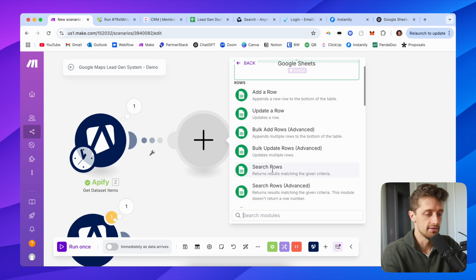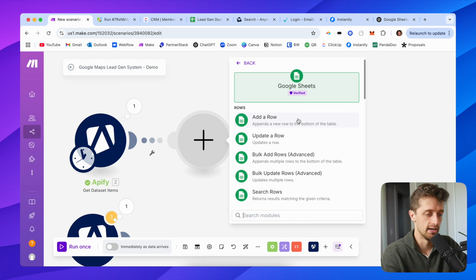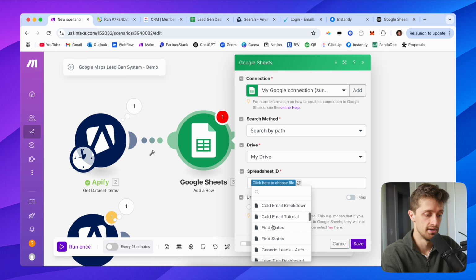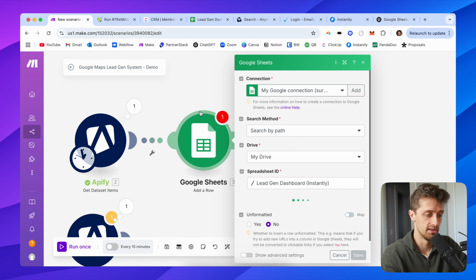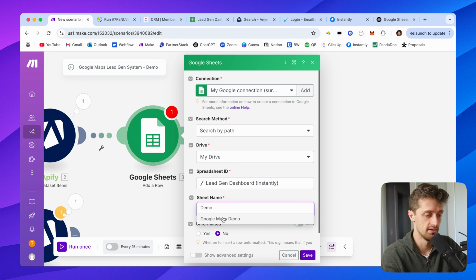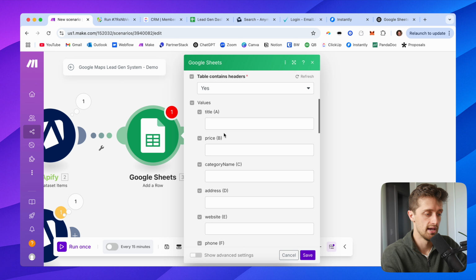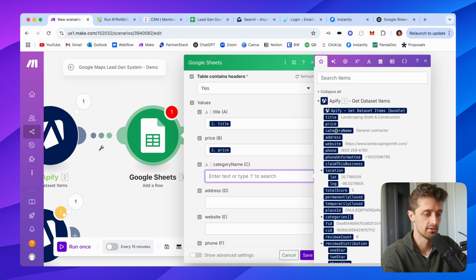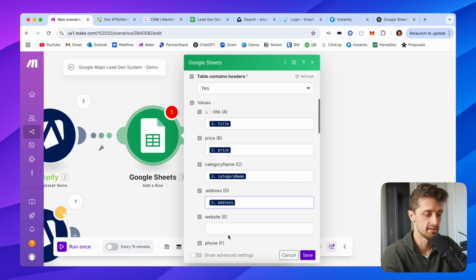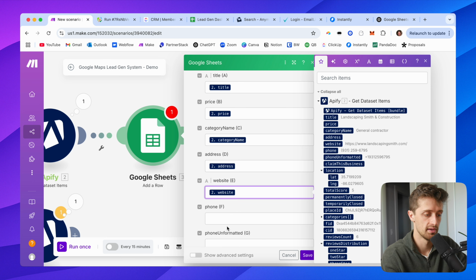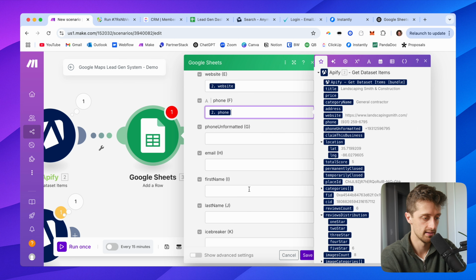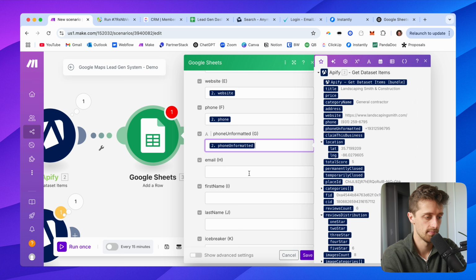Okay, so I'm going to come to Google Sheets now, and I'm going to add a row. We're going to add a row of all those businesses to my lead gen dashboard spreadsheet, Google Maps demo sheet. We're going to map these fields. Okay, so title, price, category name, address, website is the most important, and then phone, and then phone unformatted.